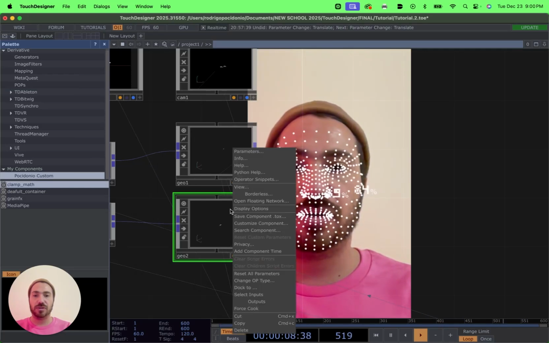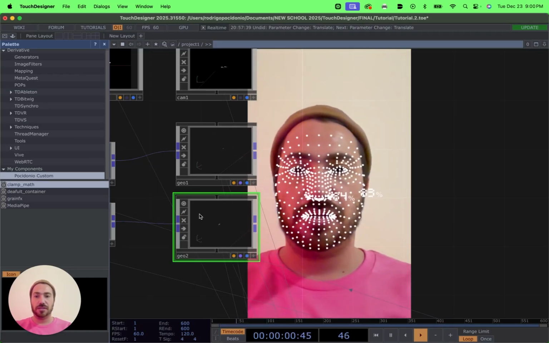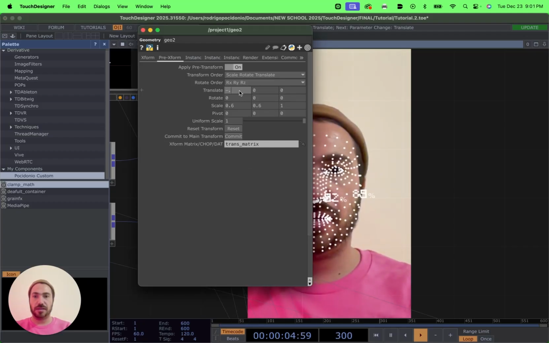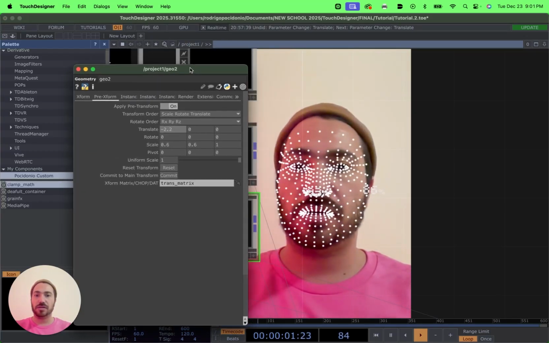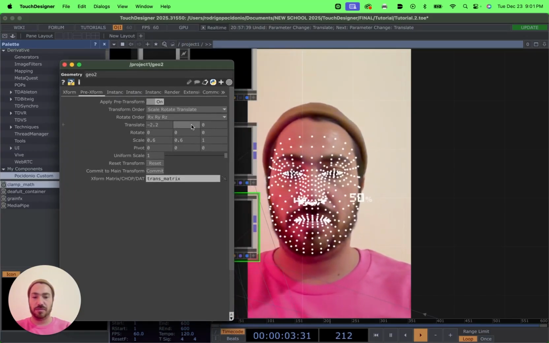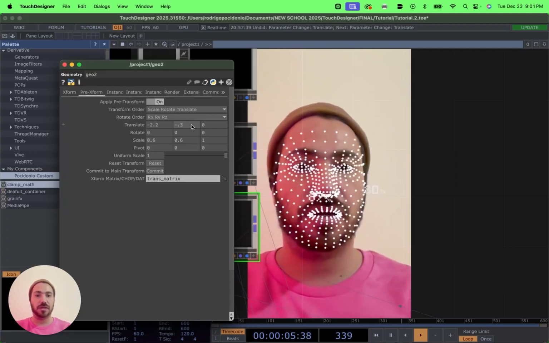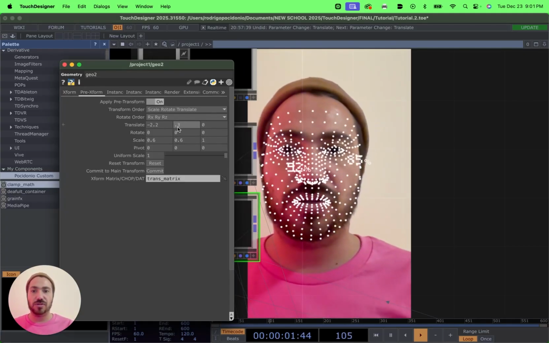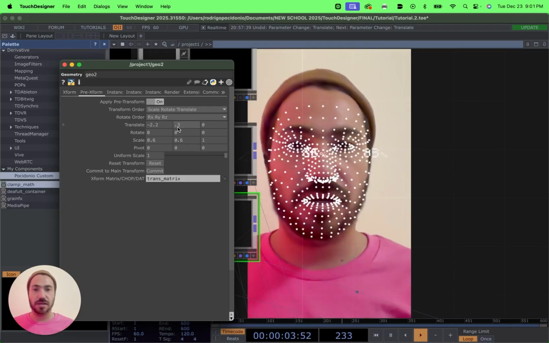So let's see how these work on the other side, right? Minus 2.2. Minus 0.3. It's not exact. No, this is 0.3 because they need to be the same height. Yeah.